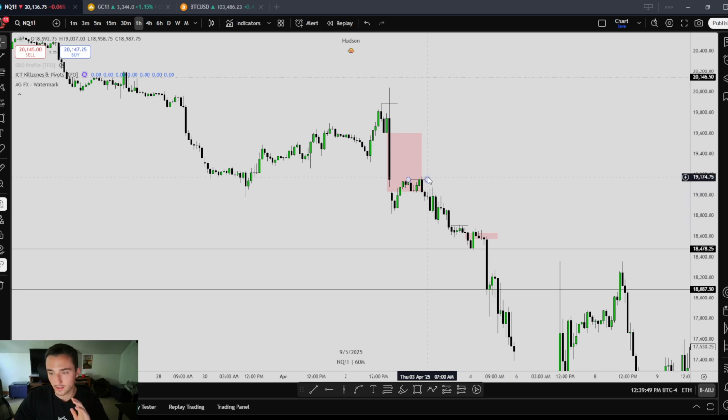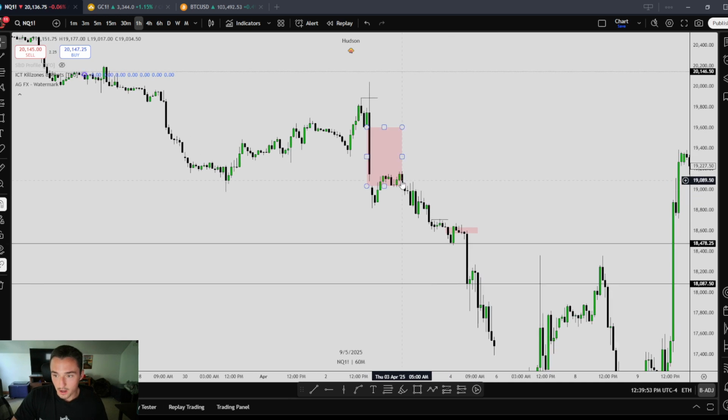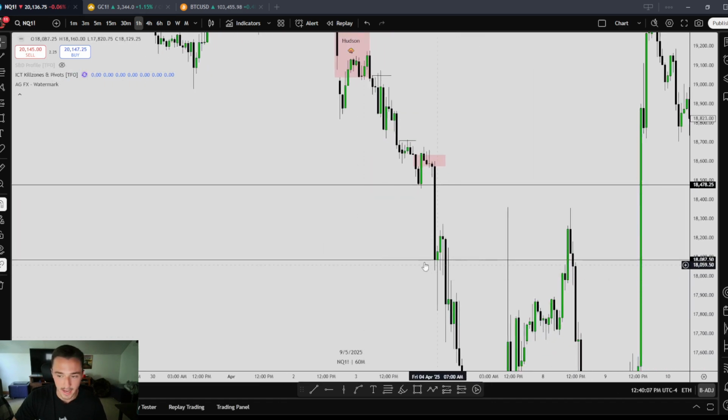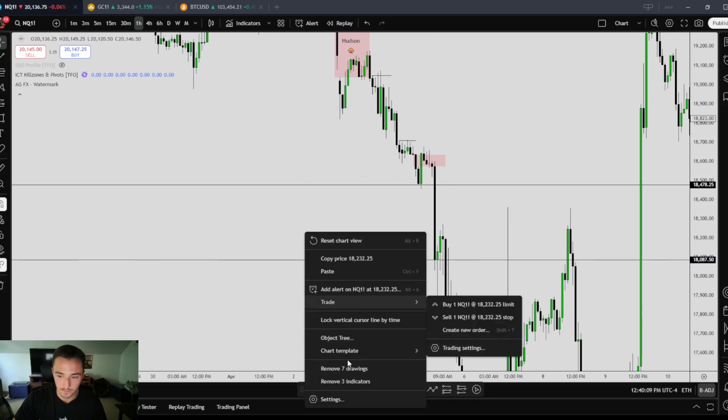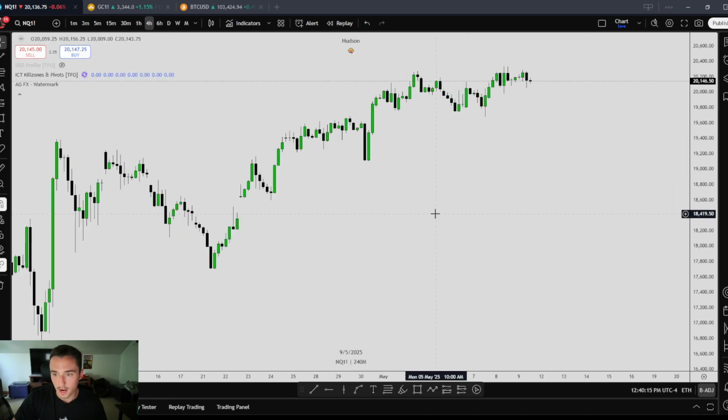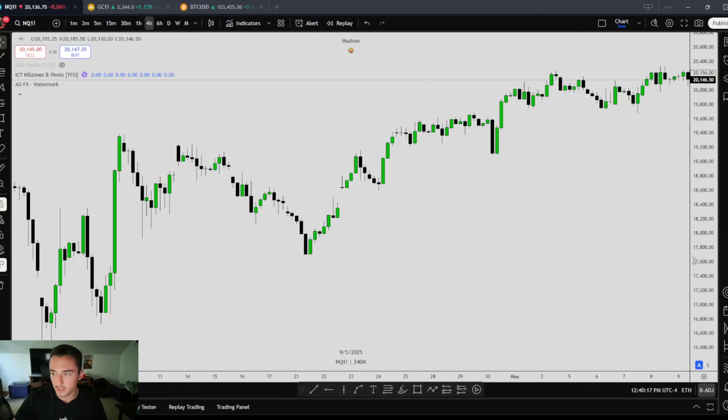Sorry, you guys, I shouldn't have marked those off because I didn't teach that yet. But, oh, right here, we have a fair value gap that broke a low, continues lower. A fair value gap that broke a low, continues lower. We sweep that low, but we also broke this low with a fair value gap, continues lower to take out that daily sell side. All right? So, daily to the 1 hour. Okay? So, let's go from the 4 hour to the 15 minute.